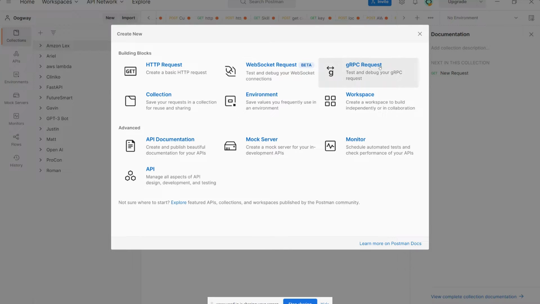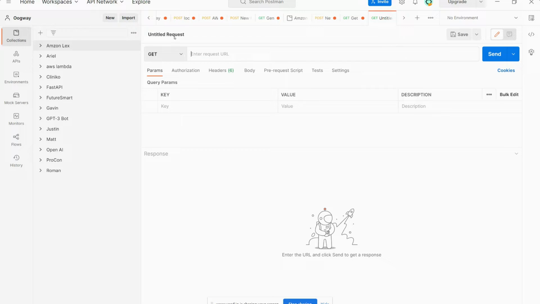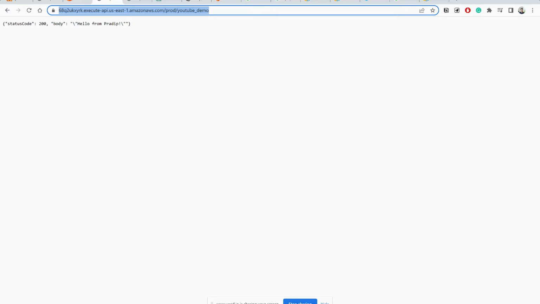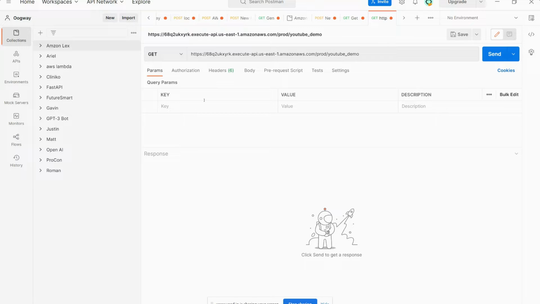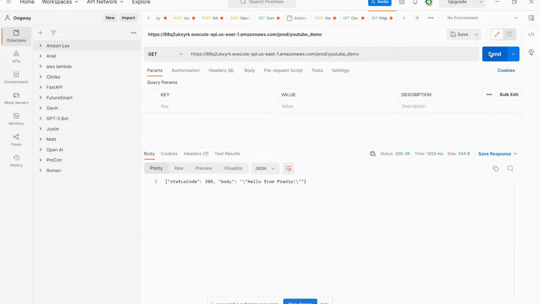We got the response. These are some of the mistakes you can make when you are working with this. Now let's try this in Postman also, because there is no authentication, right? Let's create a new request here. This is the get request URL that we want to make a request to, and we don't need to pass anything. So this is the get. Fine, let's make a request. And you see, this is the hello world from Pradeep. This is working. So you can call any REST API from here.